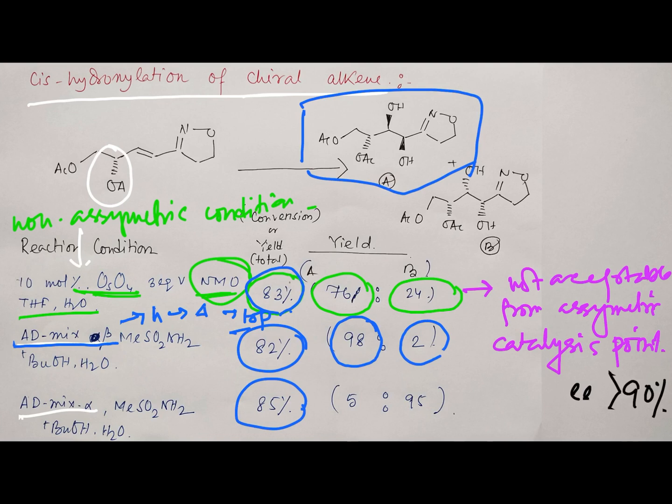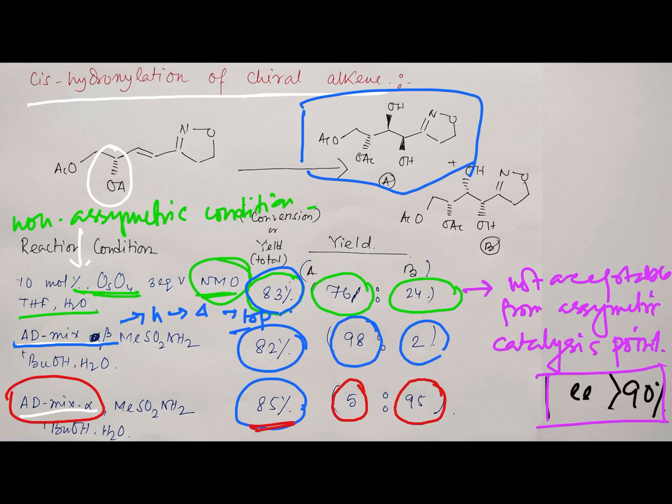so greater than 90%. Whereas if you take the same reaction with AD-mix alpha, meaning low, the dihydroxylation should be on the bottom side. The yield is similar, but in this case the bottom part has 95% selectivity rather than the 5% of top dihydroxylation product. So what message are we getting? The ligand is capable of changing the product completely with an enantiomeric excess higher than 90%, and that is the beauty of this process.